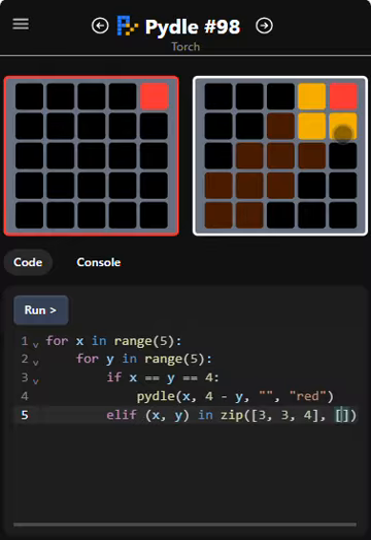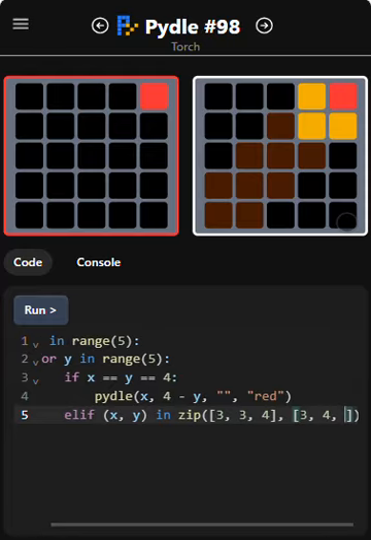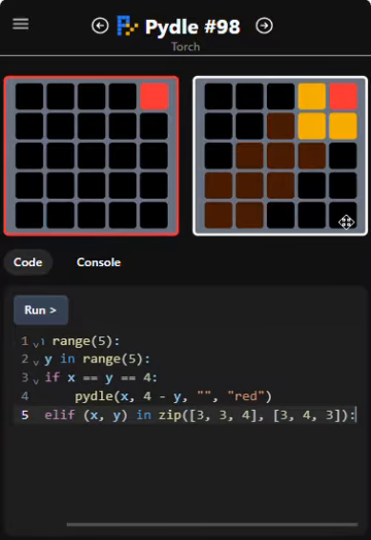And the y coordinates, if you count from the bottom, are 3, 4, 3. If you're new to the zip function, what it does is combine two lists and create a list of tuples. So it joins the first element in each list. So that first tuple will be 3, 3, and then 3, 4, and then 4, 3. Okay, so now we just need to make those yellow.